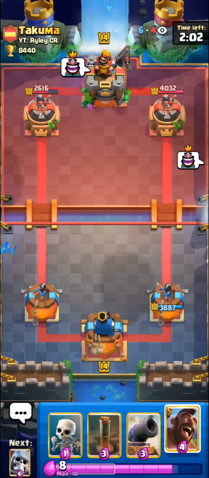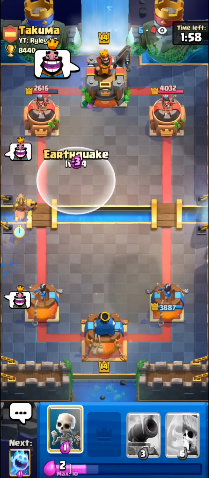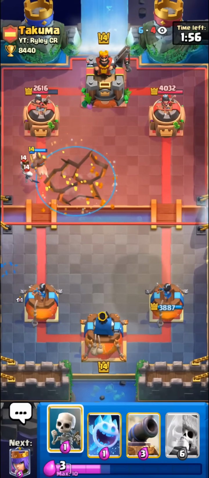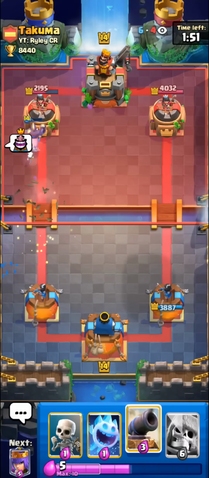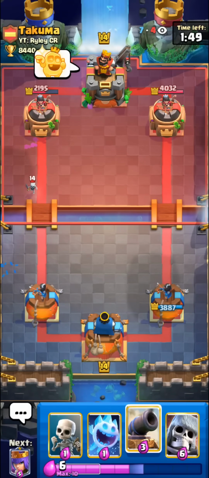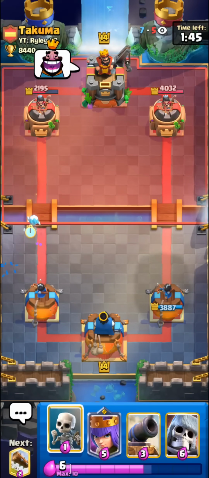Oh no. Well, yeah, I mean, I'll take that. Okay. I'm gonna prediction Earthquake a cannon. Oh, poor guy. Poor guy. That's one hog hit too. Let's freaking go. Oh, baby. I'm too excited. Oh, shoot.